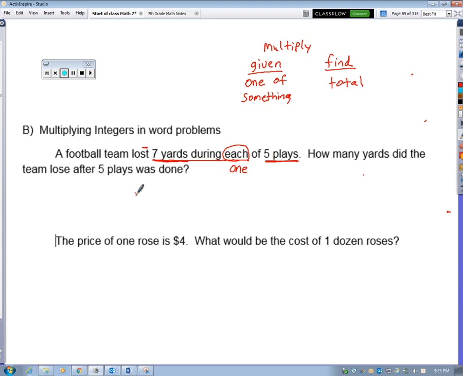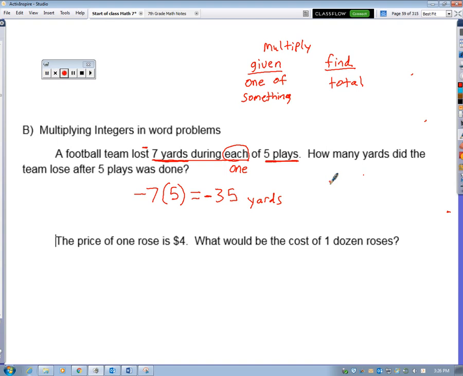So let's just set this up now that we've talked about it. We got -7, and I'm going to do the same thing they did. I'm going to use these parentheses. It's going to keep things separated and help us out a little bit. -7 times 5, we get 35. Because they are different, it's negative, and that's 35 yards. Okay, perfect. There's our first example.